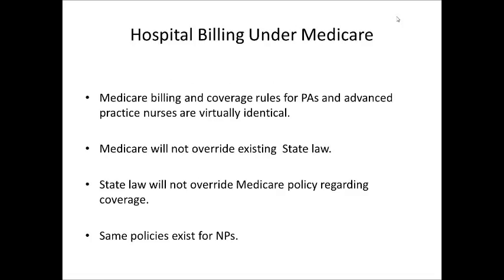Medicare billing rules for hospitals are almost identical between physician assistants and nurse practitioners. The rules are almost side by side exactly the same. What Medicare will never do is override existing state law. So if a PA is not allowed to do something by state law and Medicare says it's appropriate to do, Medicare will then defer and say that state law takes over. On the other hand, if state law allows the PA to provide a service that Medicare doesn't reimburse or cover, then at that point Medicare takes over and says they won't pay for the service. So there is an interconnection between both Medicare and state law, and neither one can really override the other.